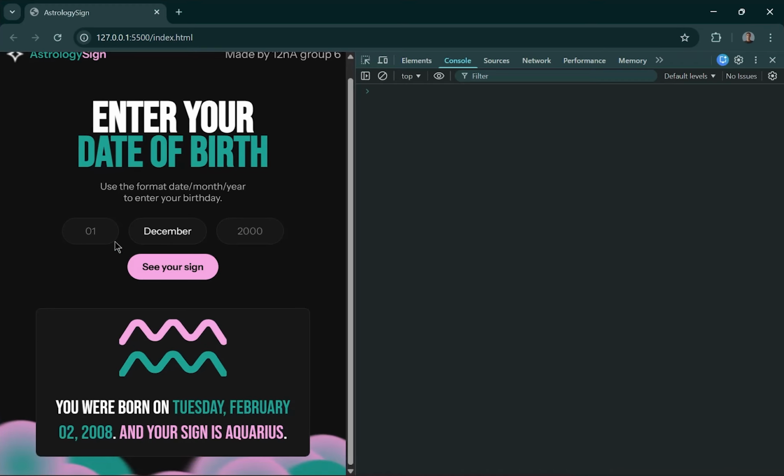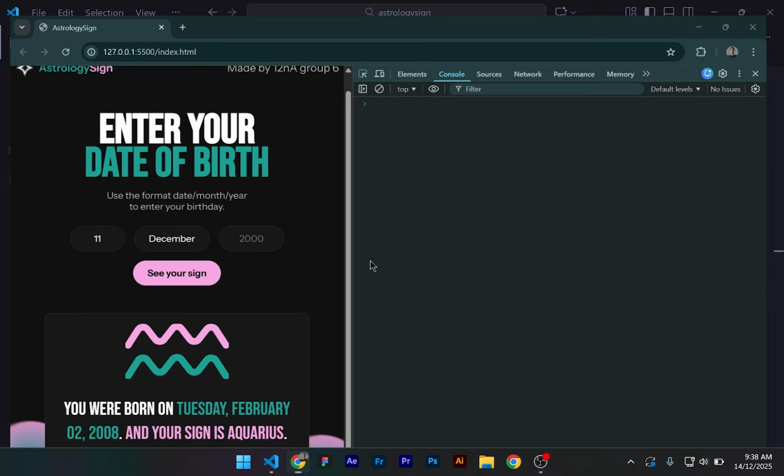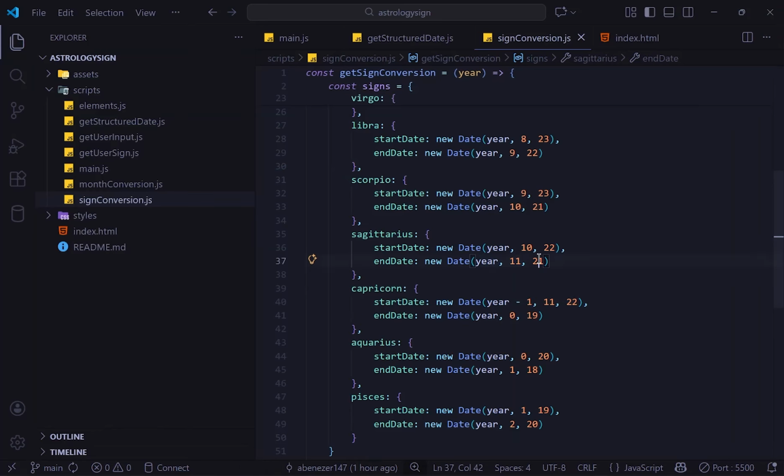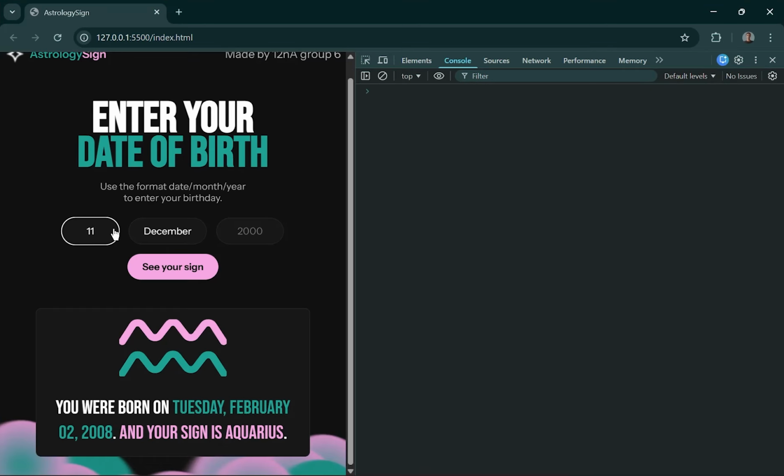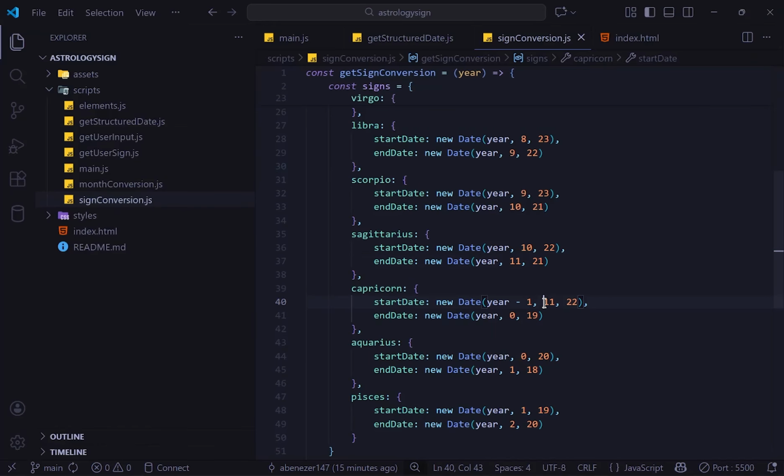If we go on December 11, for example, December 21 is the final date. So if we go December 23 and 2000, for example, we get no, because we are jumping a couple of days of December right here.